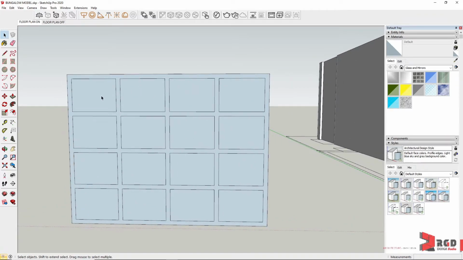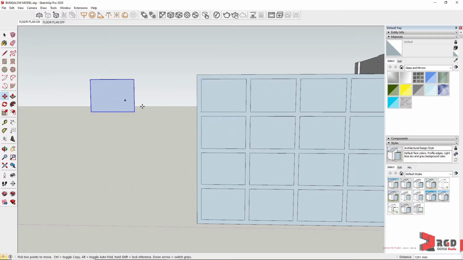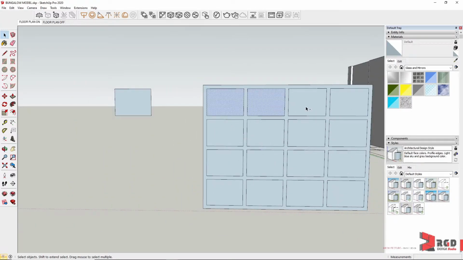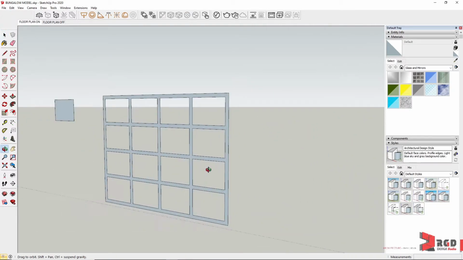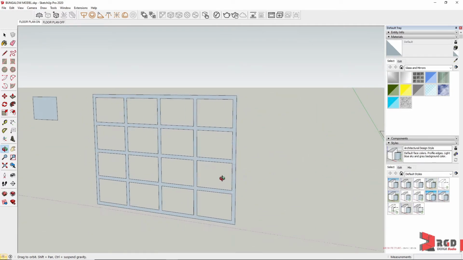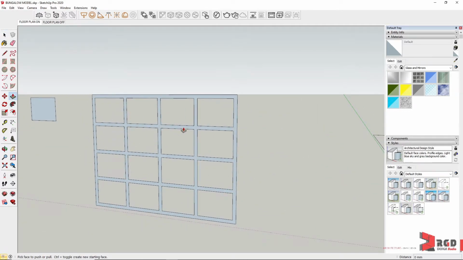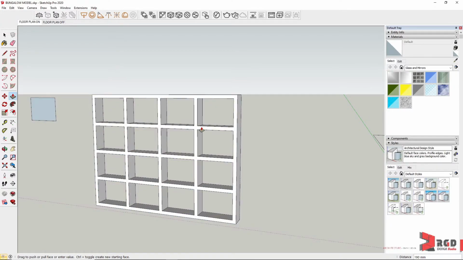Now I'll copy first this plane, so M, control. Then I could erase this already. Then hit delete on my keyboard. So I have the plane for my window frame. So I could just extrude that to 100 mm, that's 4 inches. So we have a 2x4 inch window frame.